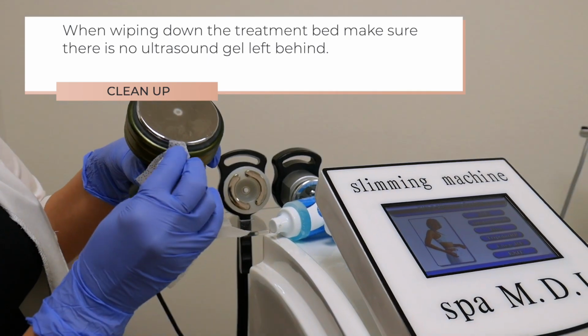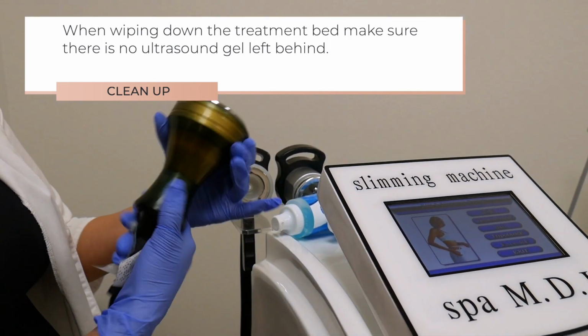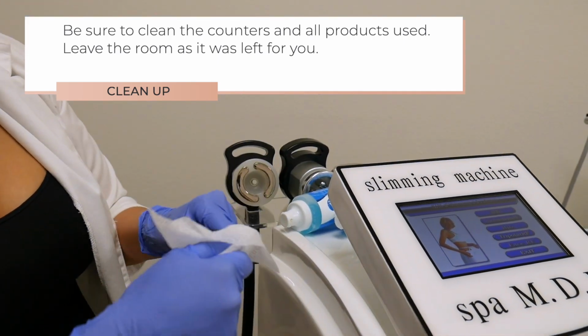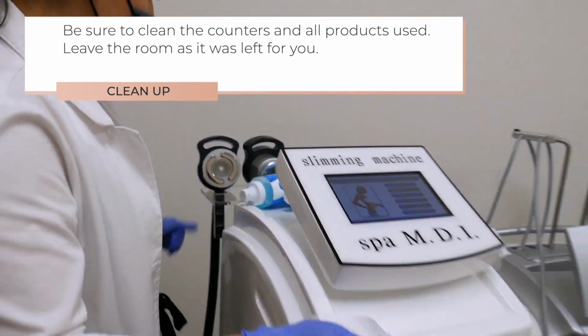For the treatment bed, when wiping it down, make sure there is no ultrasound gel left behind. Be sure to clean the counters and all products used. Leave the room as it was left for you.